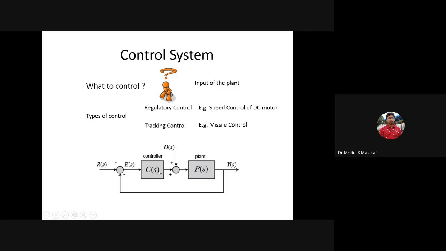Based on that you are controlling, but what happens at the time of disturbance? Disturbance means, for example, some load torque you apply. Suddenly in the mechanical body, in some spring balance system, or you are drawing more current, so mechanically you are adding some friction. So you are giving a step disturbance to your system, and many types of disturbance are possible. At that time your controller should be stable. How will you ensure stability? You have to design the control system parameters in such a way that the closed loop control system is stable.